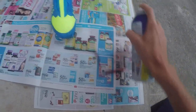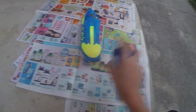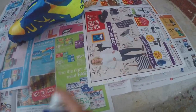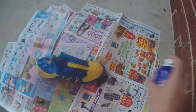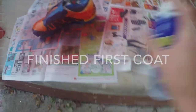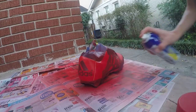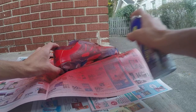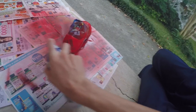Give the can a nice shake and do a test spray on the side — this way you know that your nozzle isn't clogged. Make sure to do nice light first coats. Apply your second coat much thicker; you shouldn't be able to see the base coat of your cleat. Make sure to cover multiple angles so you get good paint coverage.